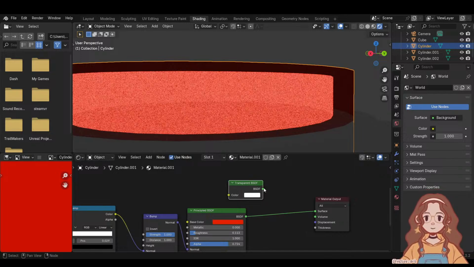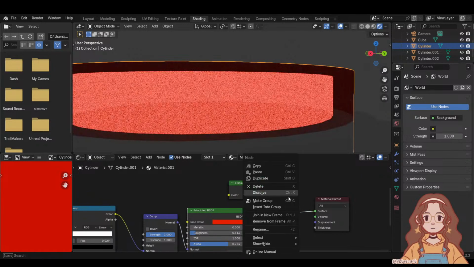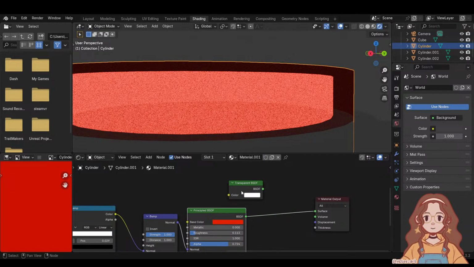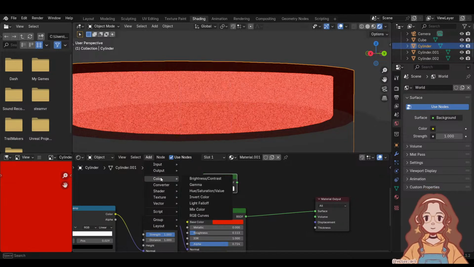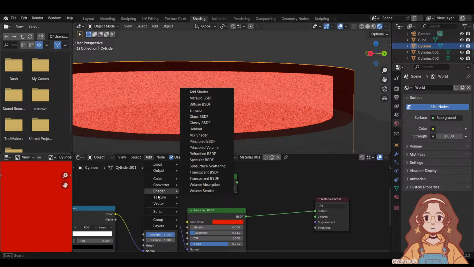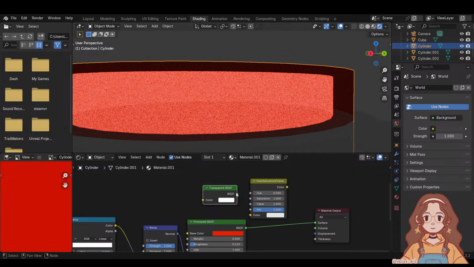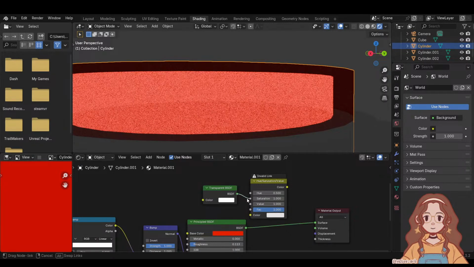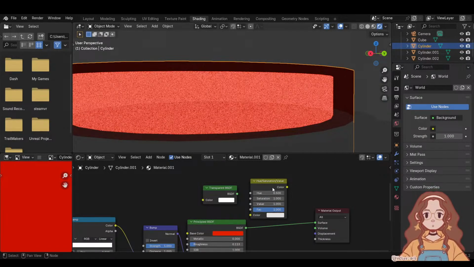How different is, so if I, how do I take transparent, wait, can I, converter, what do you mean it's an invalid link?